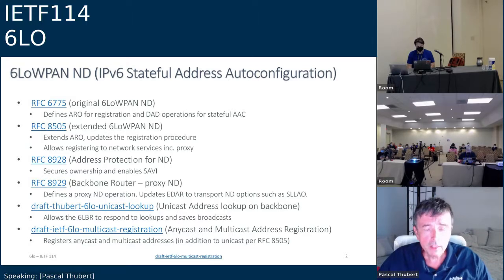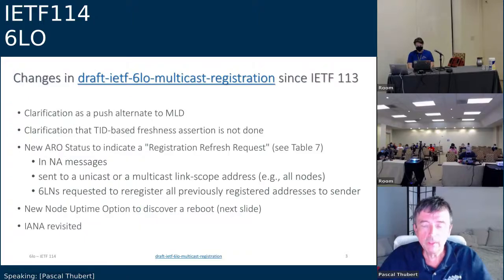Next slide, please. So we started with this, and we ended up also looking at the way multicast is distributed in RPL. Since, as you know, most of the IoT cases of RPL are using non-storing mode, we figured that there was a need as well to enable multicast across the non-storing mode network. And so we did that as well. So the draft ends up doing work for 6LO, but also work for RAW.